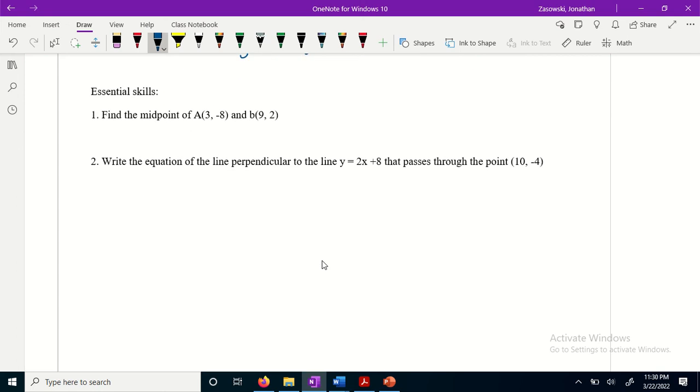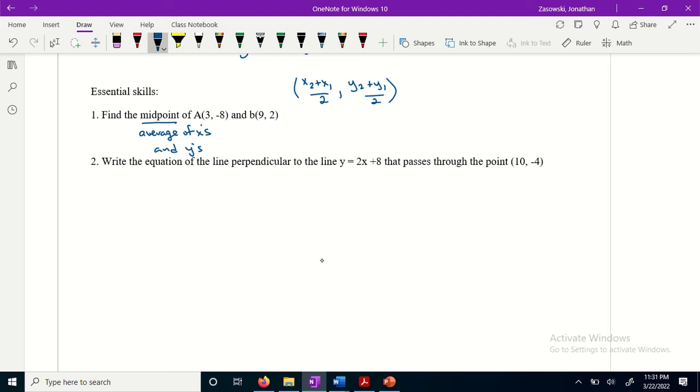Okay, so skills that we're going to need for this next part of the lesson are going to be find the midpoint and then be able to identify the slope that's perpendicular and passes through the point. So remember, the key thing we talked about with the midpoint was that it was the average. So it's the average of the x's and the average of the y's. All right, so the formula is, remember, average is add x2 plus x1 and then divide by 2. And each of these x's and y's is going to get divided by 2, so that it becomes the average, and it's written as a point.